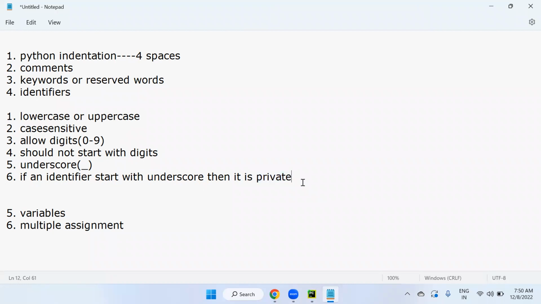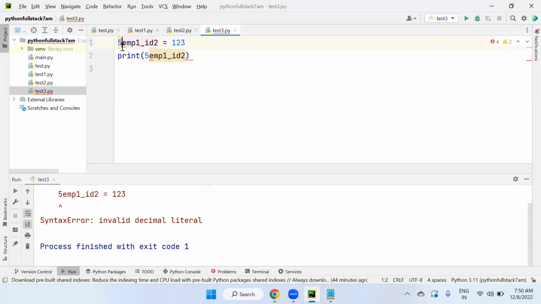Generally, in other languages, private, public, and protected access modifiers are there. Using that access modifier, they decide whether a variable is a private, public, or protected variable. A private variable we can generally access only within the same limitations. A public variable has no restriction, and we can access it anywhere. But in Python, how can we recognize, once we declare a variable, whether it is private or public? Just look at this: identifier allows underscore. If you want to declare two parts, it is better to give this underscore symbol.